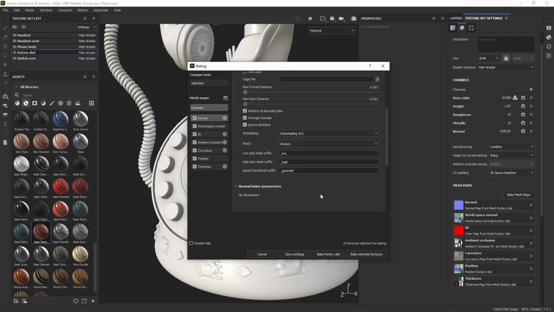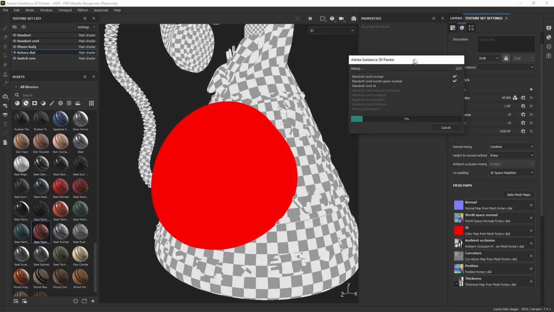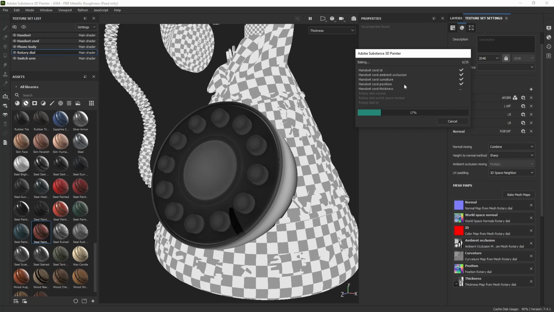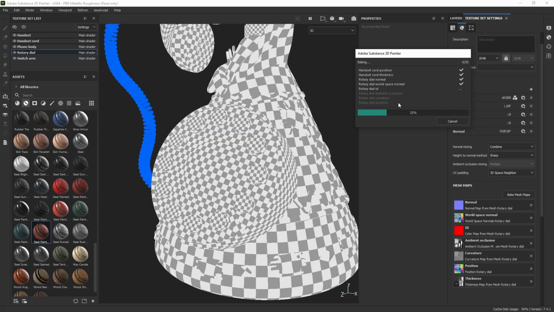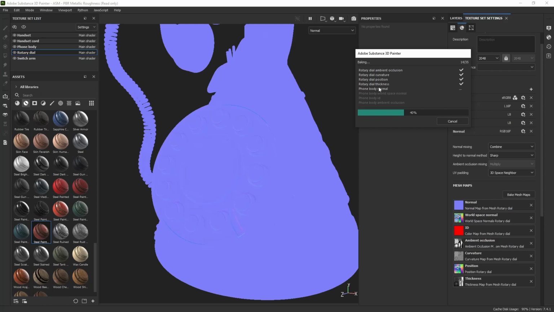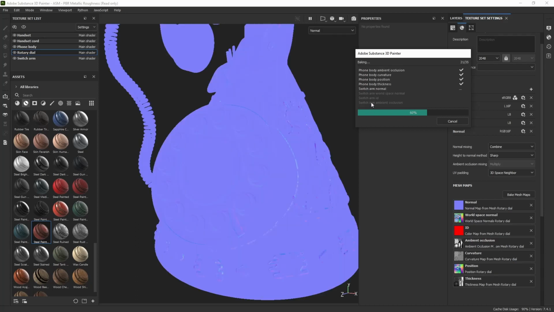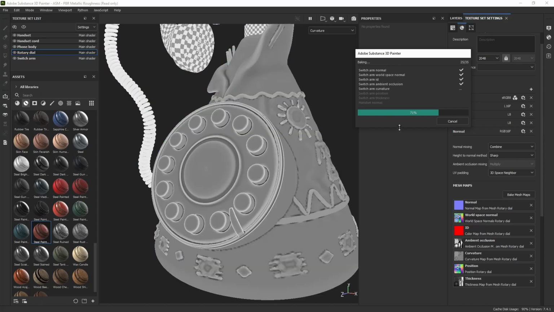So let's hit bake, but it's going to take a while, so let's drop the resolution to 512 and bake selected. And same as before, it's going to bake all of the mesh maps one by one.